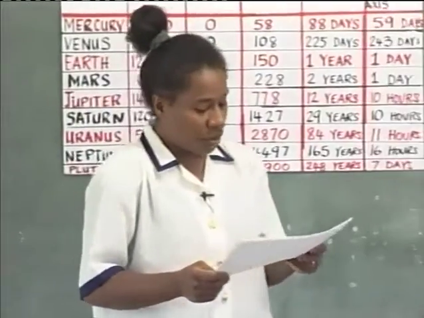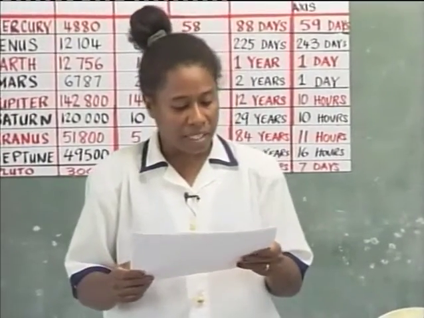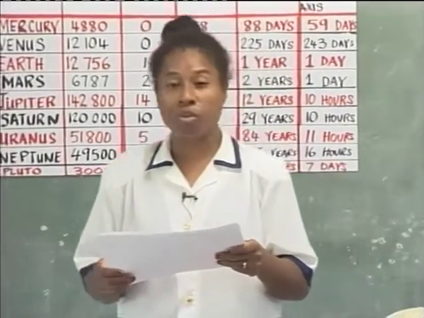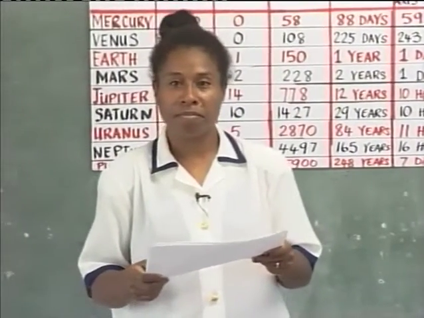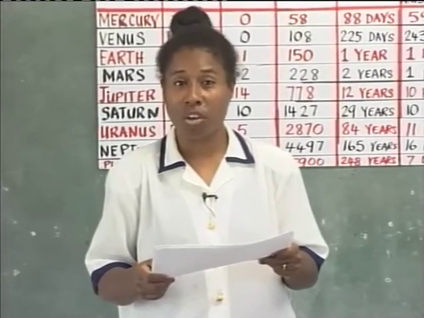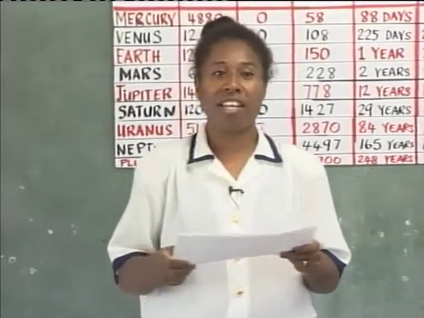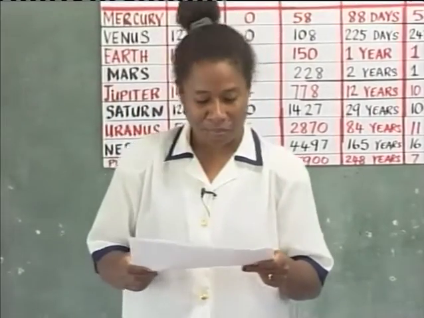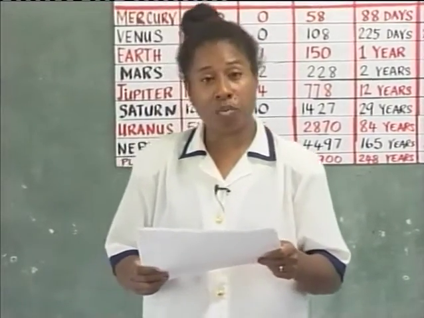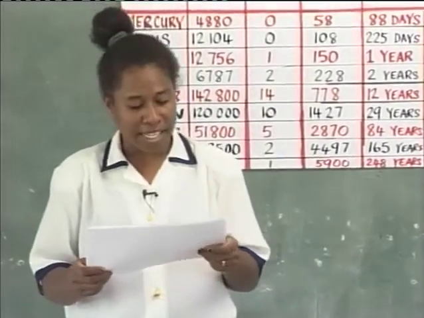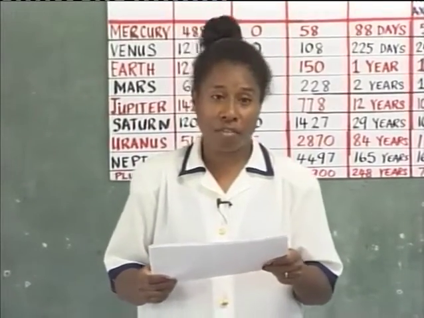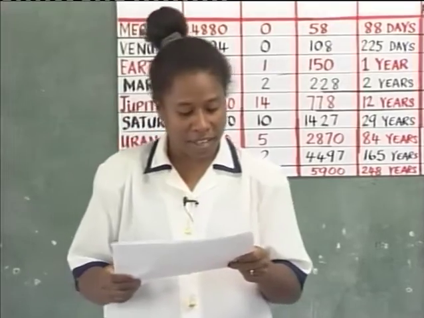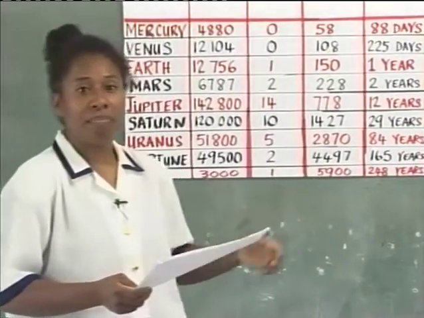Can you imagine what it would be like if our daylight period lasted about 4 months? So instead of having 12 hours of day, imagine if the daylight period lasted 4 months and was followed by a cold night that lasted another 4 months. That is like on the planet Venus.